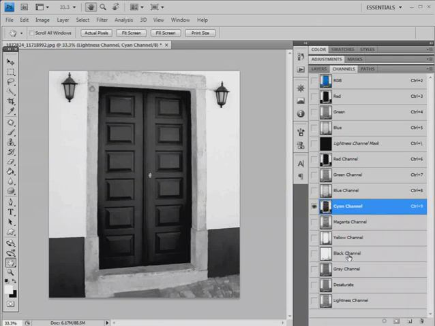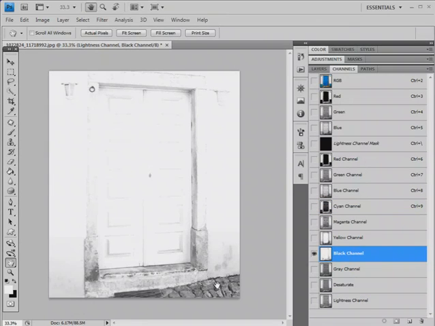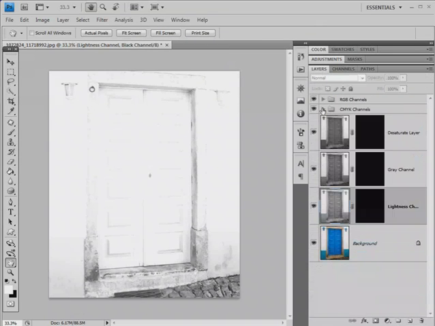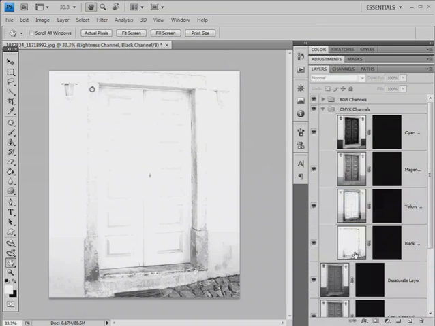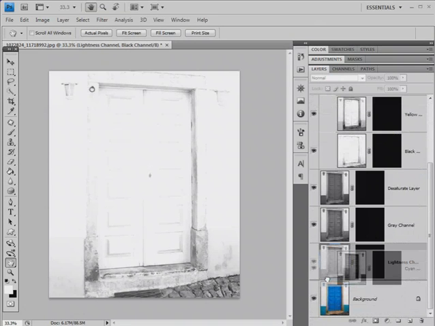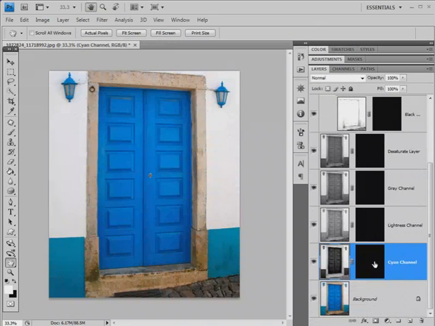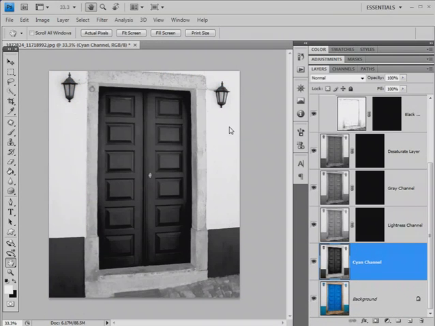I mentioned before about the black channel. The black channel had the most detail for the stonework. So let's prepare to use the cyan channel as the foundation for our black and white conversion, and then prepare to blend in some information from the black channel. Go up here to Layers, open up the layer group for CMYK channels. Let's grab the layer for the cyan channel, and let's pull it down and drop it right over top of our background layer. In order to be able to see its effect, we need to delete the layer mask here, the hide all layer mask, and that's our foundation.